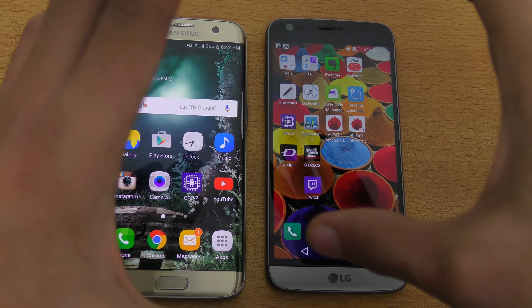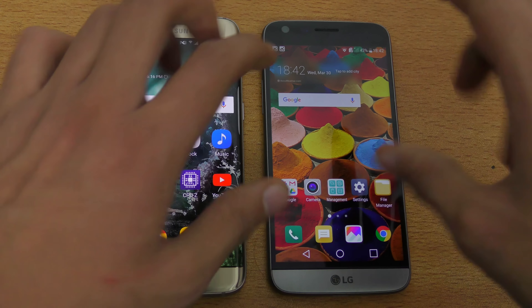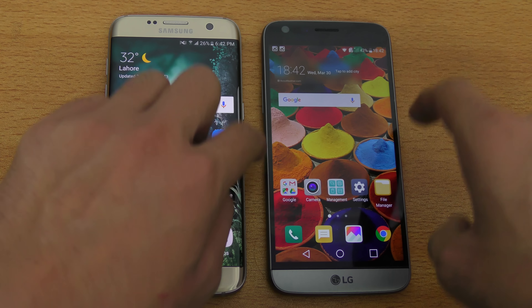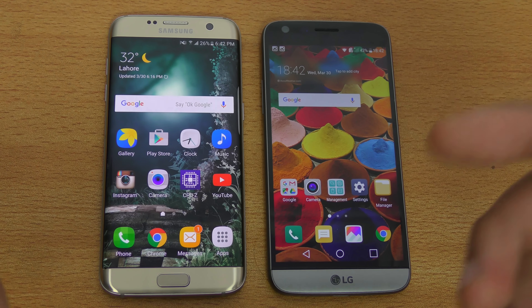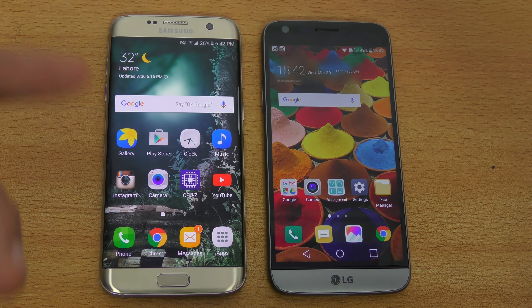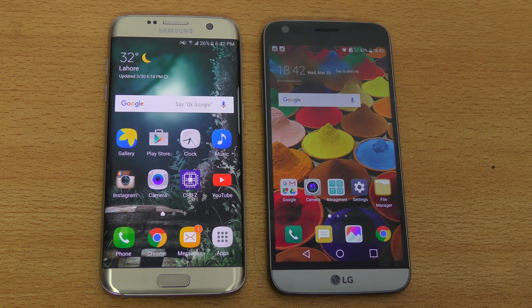I'm really impressed by the LG G5 in this test. It's my first ever Snapdragon 820 phone, and even though the S7 Edge is better in benchmarks — like a multi-core score above 6000 — in real life you're not going to notice that much of a big difference. Pretty awesome phone speed wise.